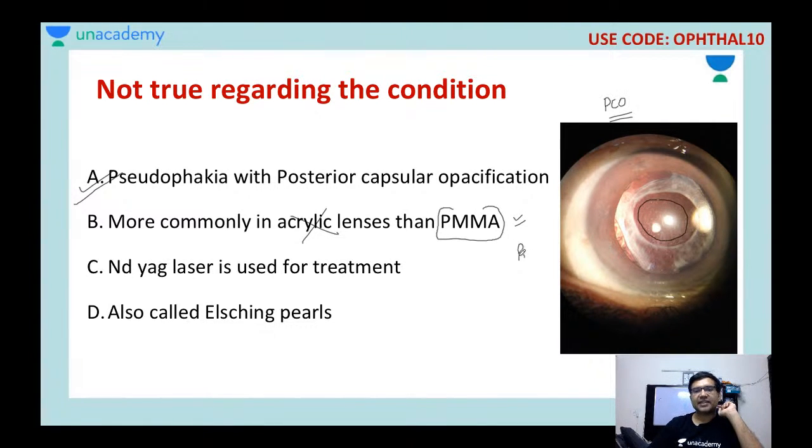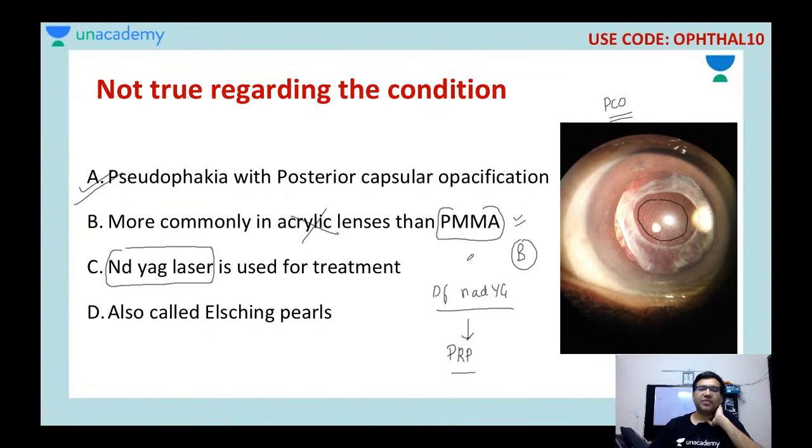Okay, so the answer here is B. The laser that we use here is called an ND-YAG laser. Do not confuse it with the double frequency ND-YAG laser. Diksha, Pooja, Lakshmi, Raj, can you tell me where I use a double frequency ND-YAG laser? I use it in the patients who are suffering from proliferative diabetic retinopathy. Can you tell me the name of the procedure? It is pan-retinal photocoagulation. So double frequency ND-YAG, you use it in pan-retinal photocoagulation. The single frequency ND-YAG, you use it in YAG capsulotomy. And they are definitely called Elschnig pearls.